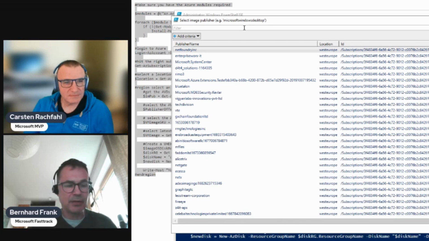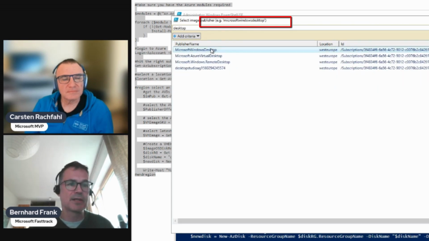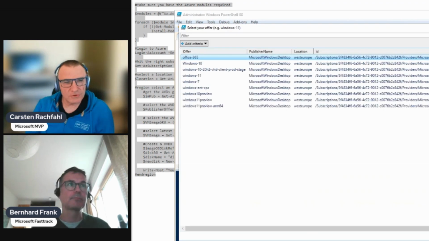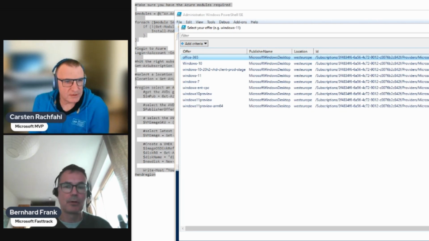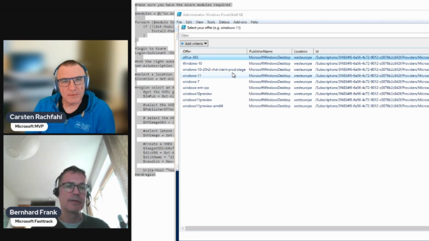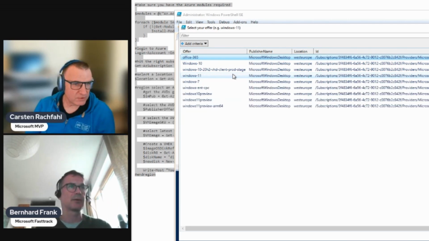So what I'm typing in here is, take the desktop images, and the ones that come from us are called Microsoft Windows Desktop. You see it also here in the example button at the top. Why don't we choose Microsoft Azure Virtual Desktop? But if I would see that, I would choose Azure Virtual Desktop. That was a line below that. Okay, so maybe that's a new one. To be honest, I haven't. The one that I've been using was always the one that was in the drop-down box that we were using. Maybe they haven't looked into the new one. So you got me. And this can of course change, Bernhard, right?